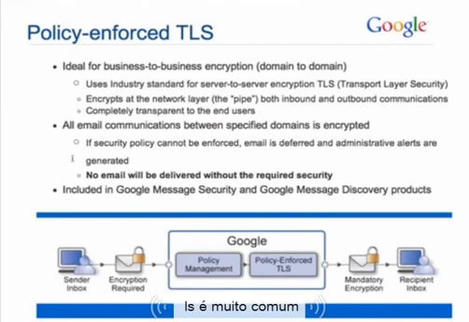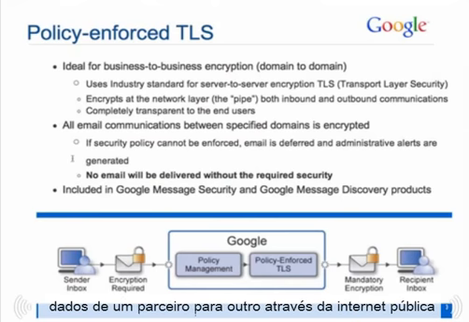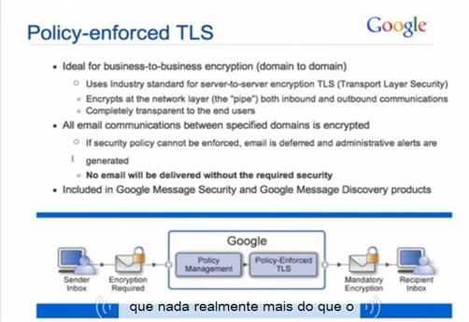TLS is a very common method for exchanging secure data from one partner to another over the public internet. It's really nothing more than the generic name for SSL. So in many respects, mail traffic using TLS is protected by the same technology that makes online banking and e-commerce possible.